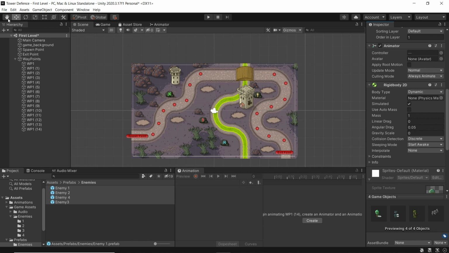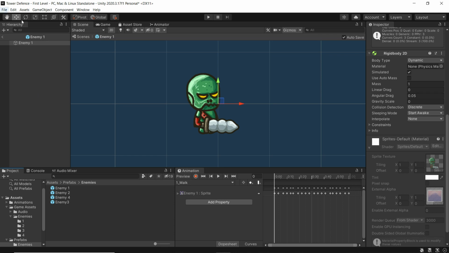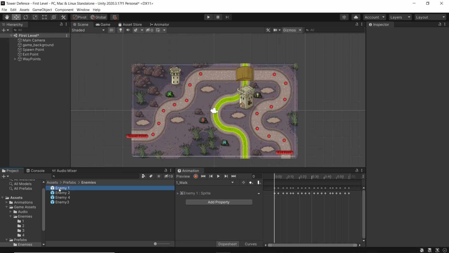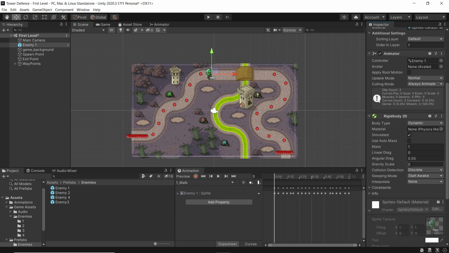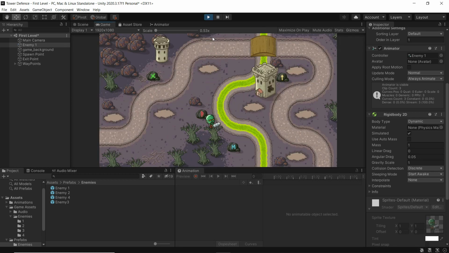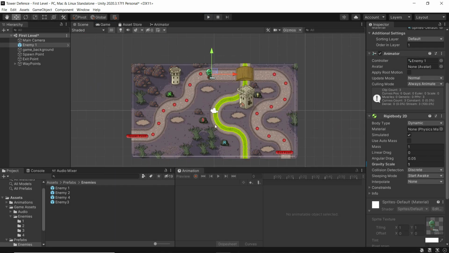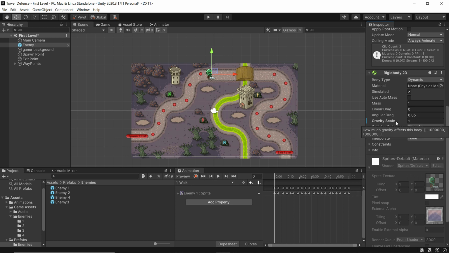So now the reason that I did that is because if I bring one of them in our field and give it a gravity scale of 1, we will see it's going to fall down. And that's why I'm going to put the gravity scale to 0, so that our enemy doesn't fall down now.